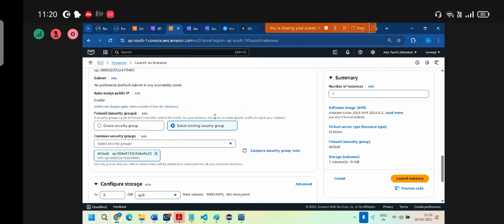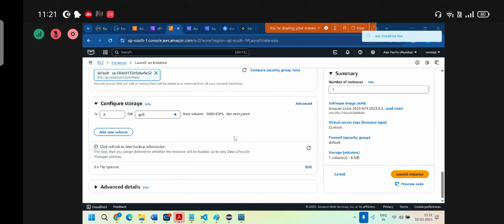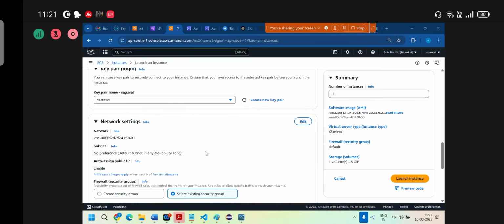Do I need to select the same availability zone for the EC2 from where we are connecting to the database, or is any availability zone fine? Understand my question here? My backend application is running inside one EC2 instance. That EC2 should be in the same AZ or a different AZ also. Different AZ also. But the primary thing is what here? The VPC should be the same. Same network means the same VPC. Let's go now. I'm choosing the default VPC in Mumbai this time.